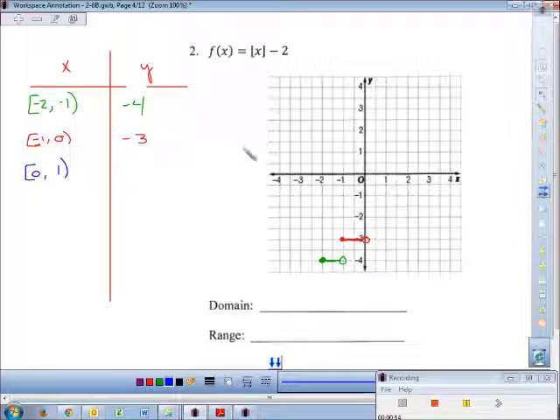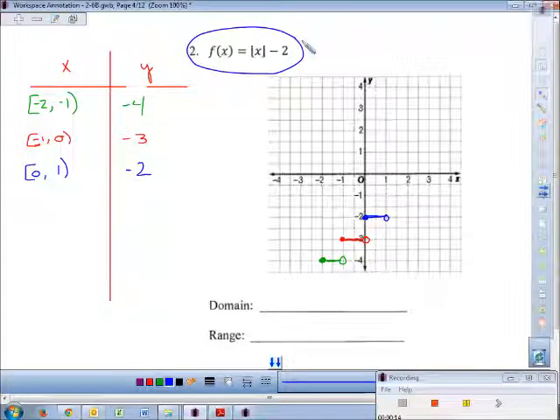Where would we go? If we put 0 in, what would we get here? 0 minus 2 is negative 2. You cool with that? And then we plot it. And then it's time to find a pattern. These are linear, my friends. Can you pretend that that was in slope-intercept form by thinking of it like this? Y equals, forget that those bars were there for a second, that bracket was there. Wouldn't it look like this? Do you know what the y-intercept is, my friends? What's the y-intercept? Negative 2.